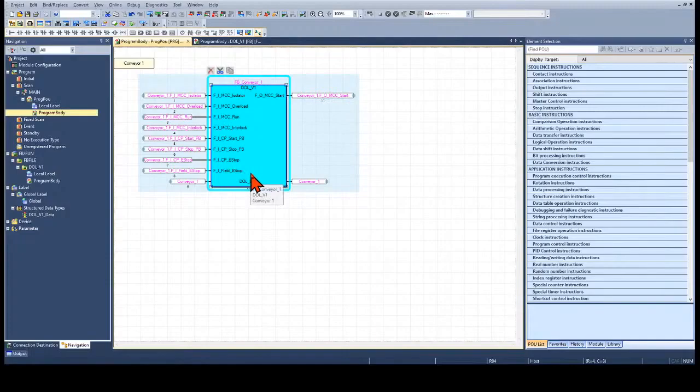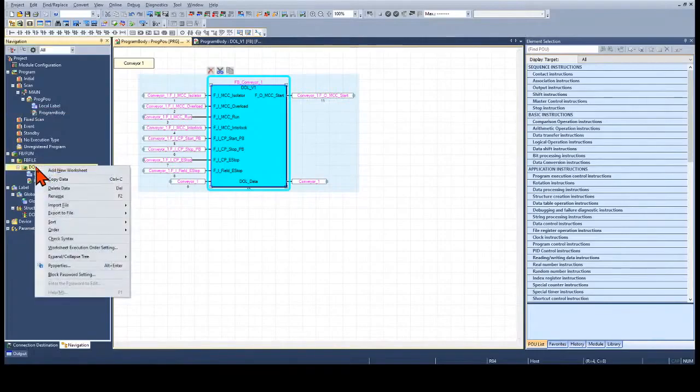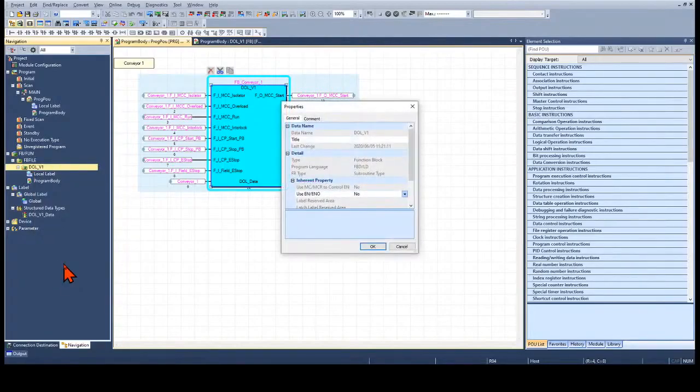Now, for our function block to be used effectively, we want to give a bit more data on our function block. So I'm going to select a function block in our function block file, and go to its properties.